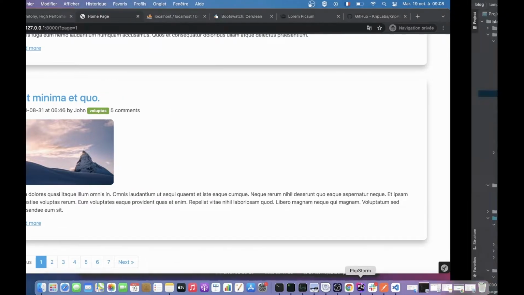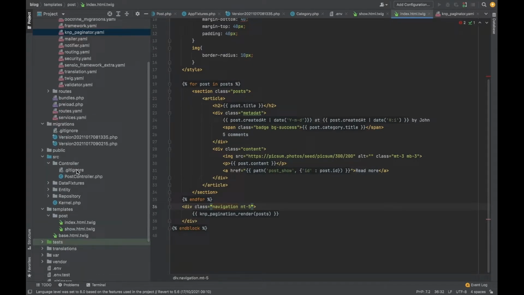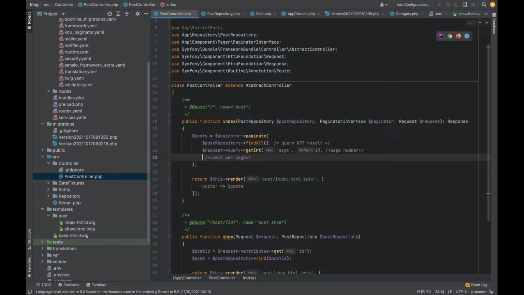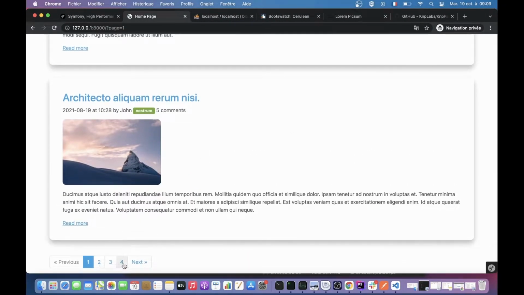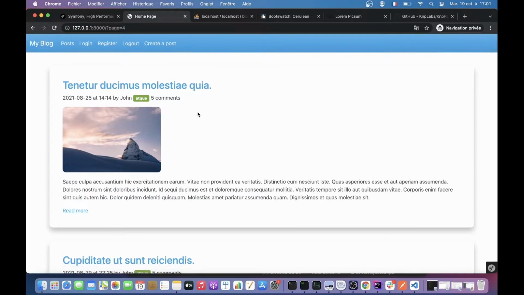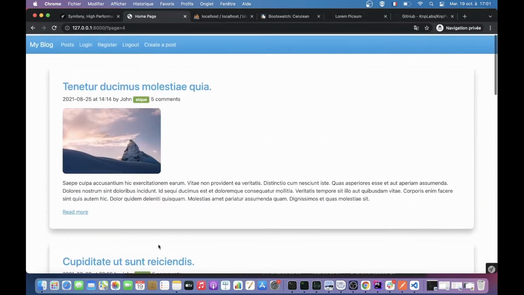Okay, so it might be cool to make 10 posts per page. So I will go back and modify this here. And now I have only 4 pages. The next step is to create a new post: to go to a URL on a page for creating a new post, fill in the form, and send it to the database. And then I want to see the content here on the home page.